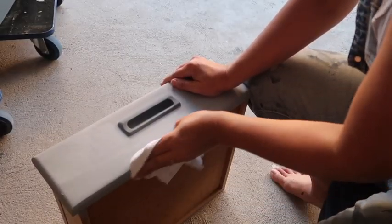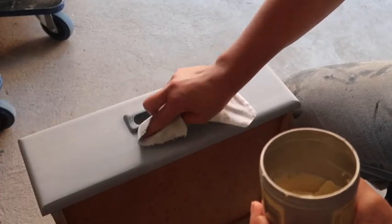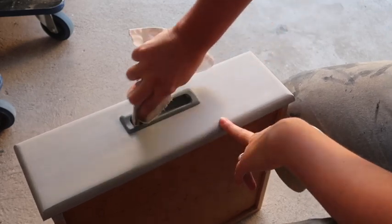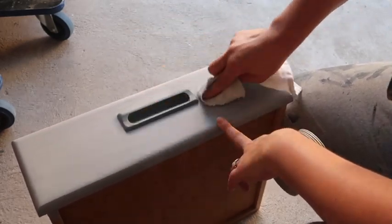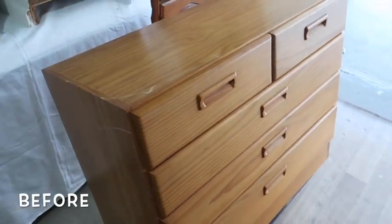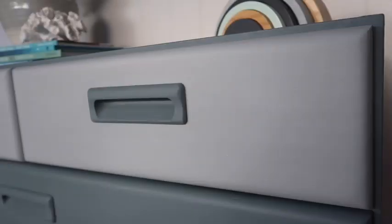Let this cure for about 3 or 4 days, and depending on the type of wax you use, it might take longer, but usually after a few days the wax cures and it is then ready for everyday use. In total, this flip took about 4 hours to make over. And though there were a few hiccups in the beginning and a few changes, that's the nature of making over a furniture piece and just figuring out the problems as they come. So here's a reminder of where we began and what this flip looks like now.